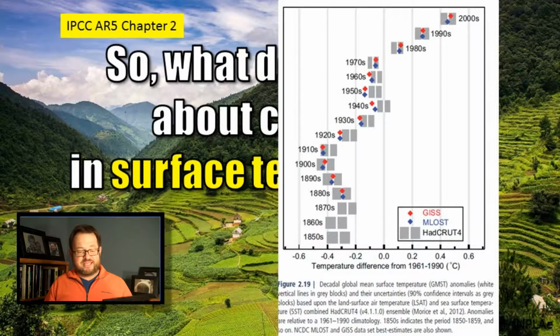And once you know the format of the diagram, aren't those top 3 boxes there terrifying? The 1980s were warmer than any decade before them. In fact, they didn't even overlap in their 90th percentile confidence range with any decade before them. And then the 90s came along and were warmer than the 80s, and their 90th percentile range is not overlapping. There's no room for uncertainty there. And then the 2000s came along, and they're the warmest decade, and their 90th percentile doesn't overlap the 90th percentile of any other decade. That is really, really bad news. It is clear, it is strong evidence that the planet is warming.